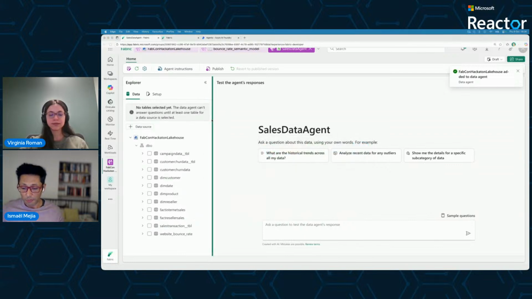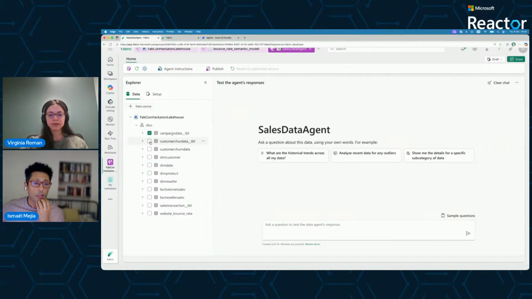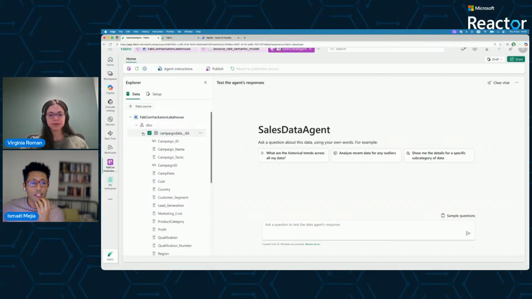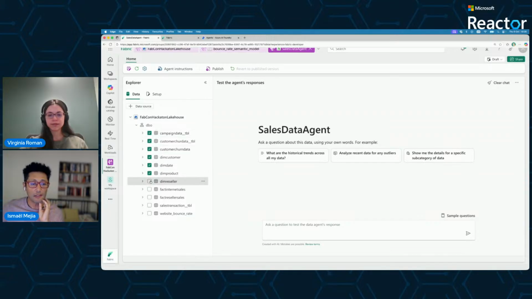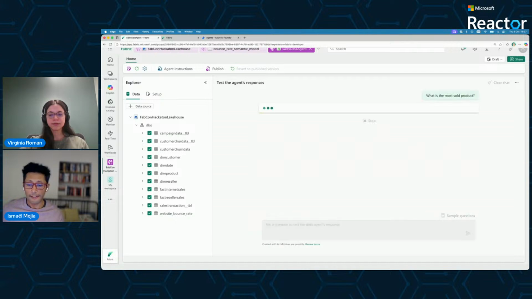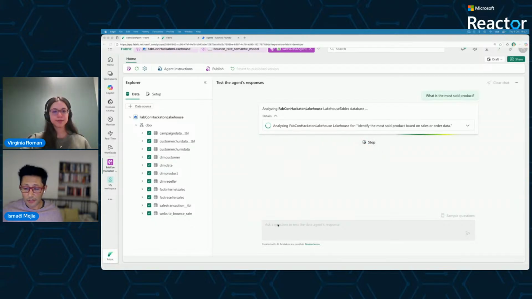Just give me a second. I'm going to prepare some query here. So maybe for this case, we are going to select all the tables, and we will see how this goes. Notice that you can select only at the table level. You cannot select at the column level. For example, if you want to hide something, you have to configure that in advance in the tables. Okay, so all the tables are selected, and I'm going to ask a question. My question is, what is the most sold product? We will see if it is able to produce an answer. In the meantime, I'm going to look for something else.